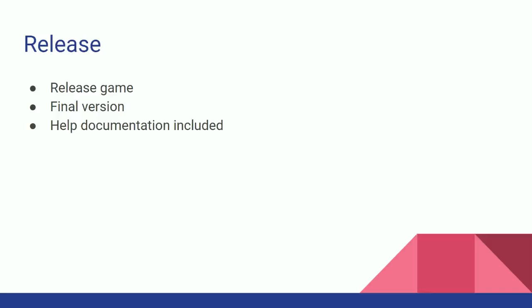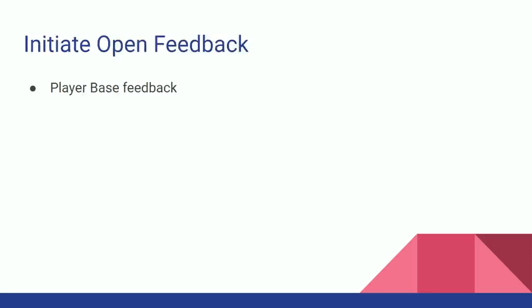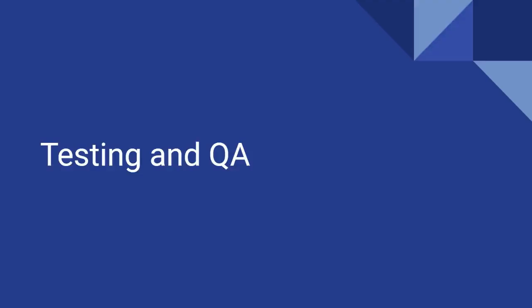Release. We will release the game, include the final build version and some documentation as to how to use the game and learn the control scheme easier. Initiate open feedback. We will contact the player base and ask them to submit feedback based on their experience so we can better improve ourselves in the future.